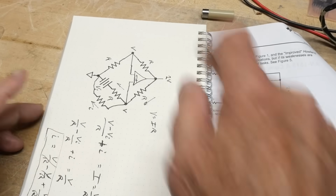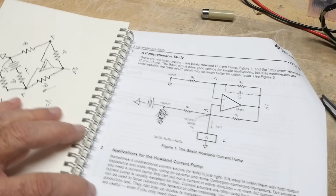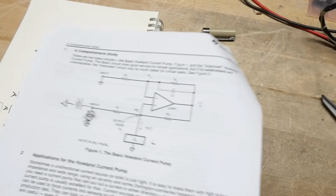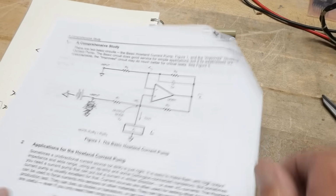It's better to draw it this way to get an understanding of it, but this is the way you'll always see it. And then they'll bury you in math, and you'll still not know how it works because they buried you in math. Don't like the current system for education. Anyway, there you go. That is a Howland current pump. Now, there are many other things that we need to consider.